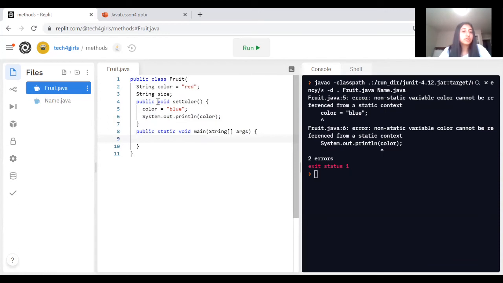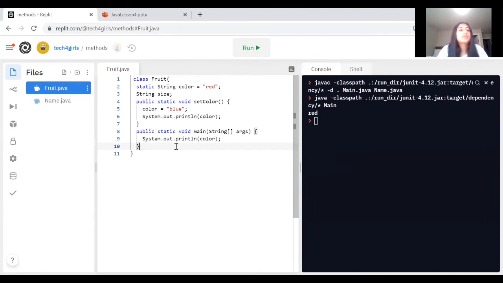So if I want to access the set color method without creating an object, I can just write static void. You always want to define it right between public and the return type void. And since I am using this attribute here, in order for this to work, I would also have to define this to be static as well. The static should be right before your variable type string.